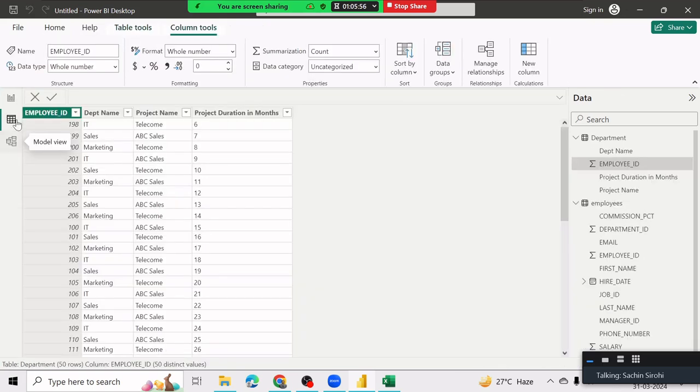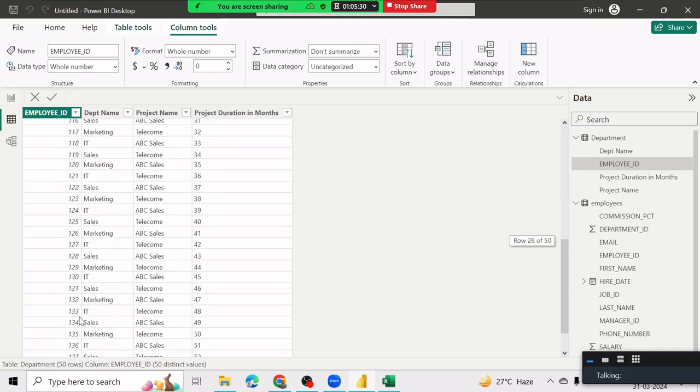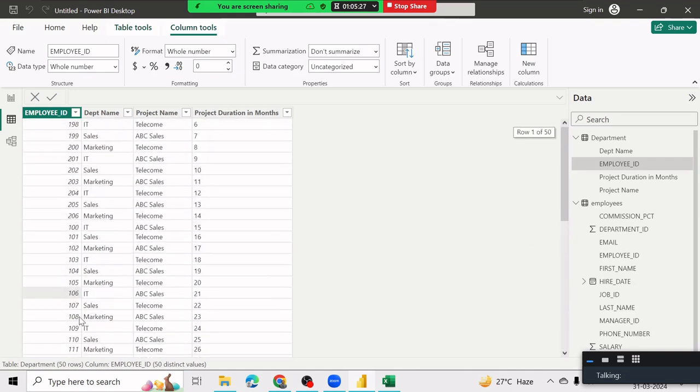Now the question is that, I think all values are unique. I want to calculate the department name.